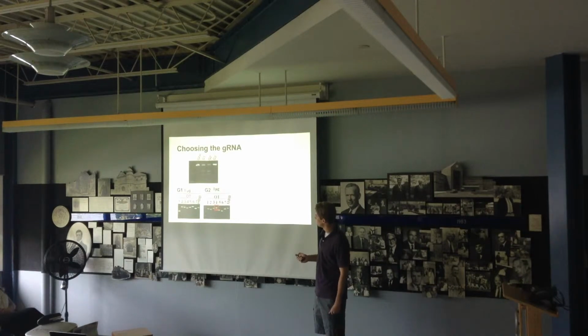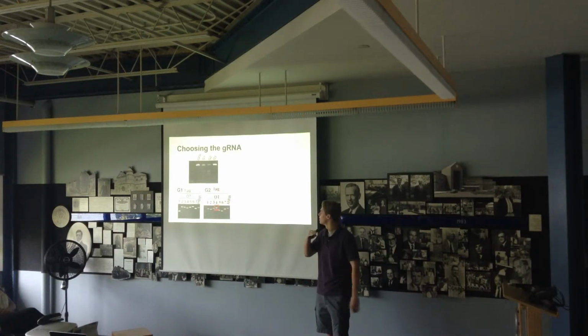So these graphs, basically all you need to know about them is that a single solid line means that there's no cut made, so there's no gene editing done, basically. And if you see multiple fainter lines, that means that there is a cut made, so there is gene editing done. So just looking at this top graph right here, can anyone tell me which of the three guide RNAs look like they actually successfully cut the gene?